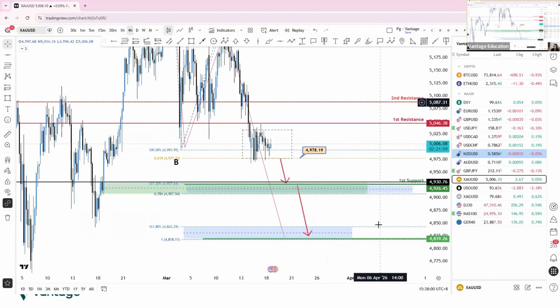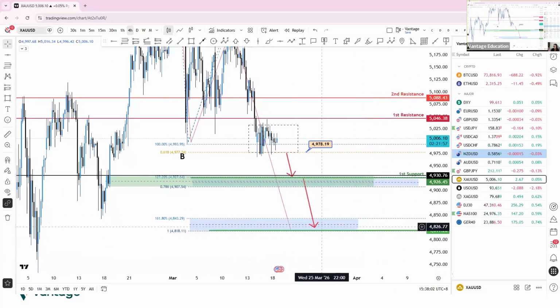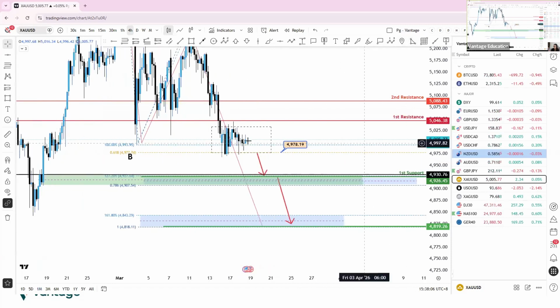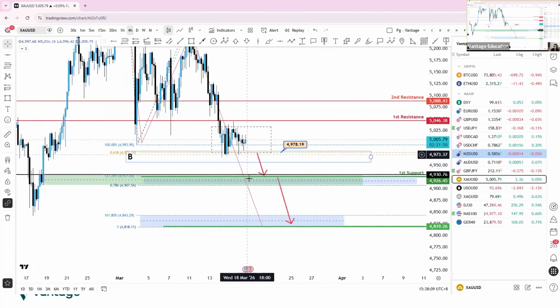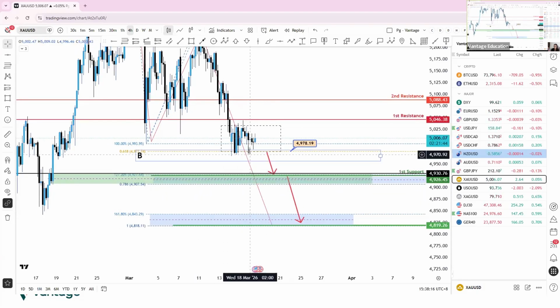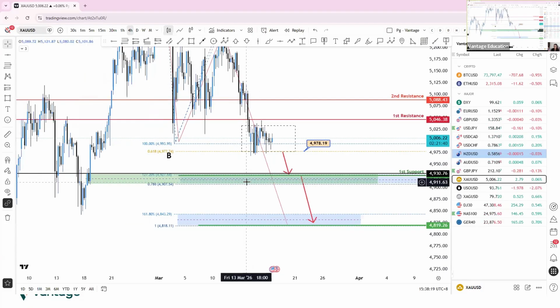So here you mark out this zone. I'm going to keep this zone as well. Right now, what we need to do is wait for price to close below the target here, meaning that if price comes here, you can buy, maybe tonight, maybe later. At FOMC, price might come here, and we may see a rejection from here.